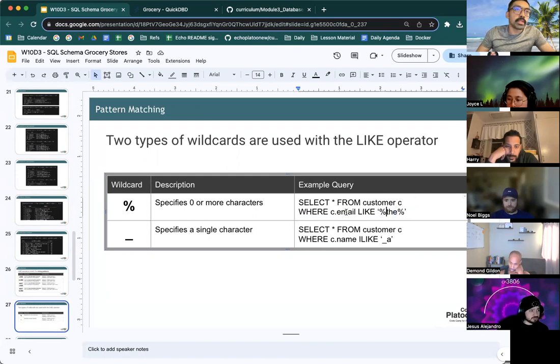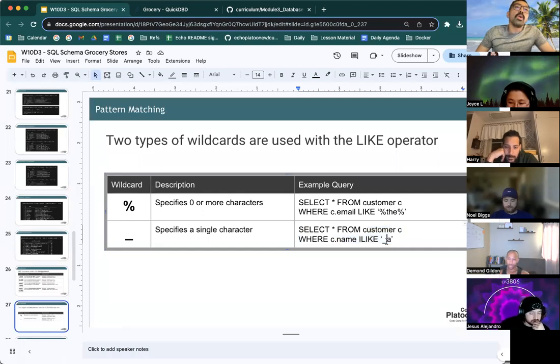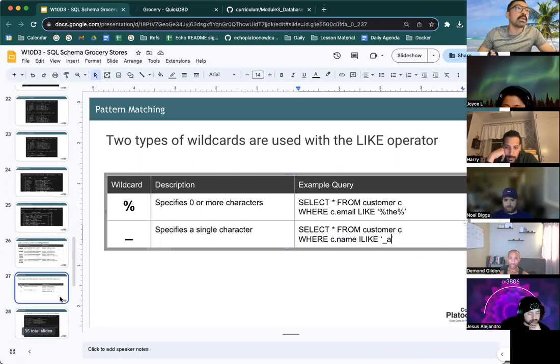Because this percent symbol represents 0 or more characters, we're essentially telling this we want the THE to be in the middle of our value. Underscore represents a single character. So in this instance, we are telling it we are searching for a value where the first character can be anything. And then our next character is going to be an A.